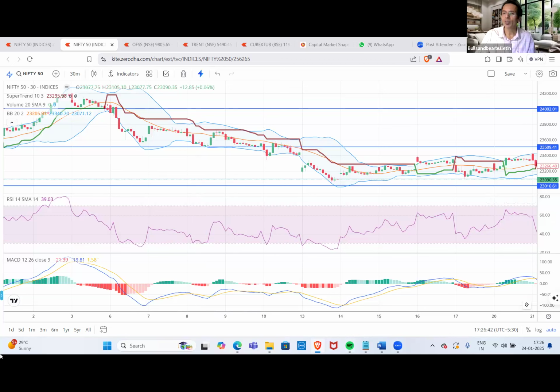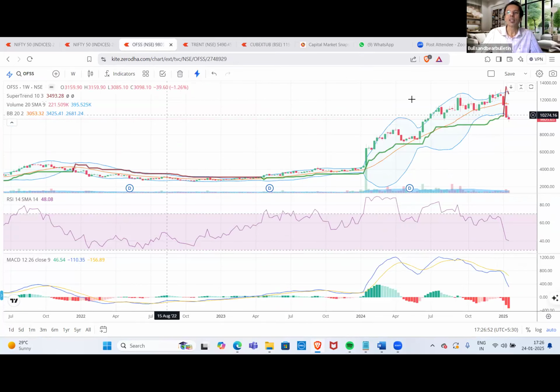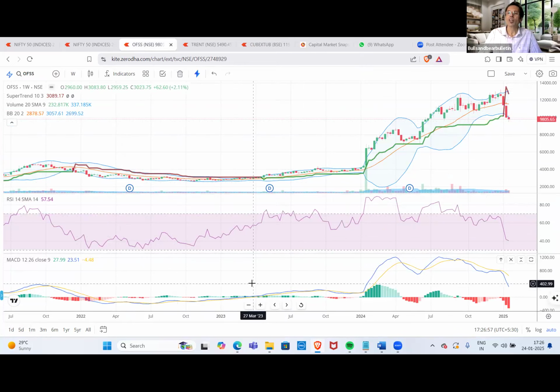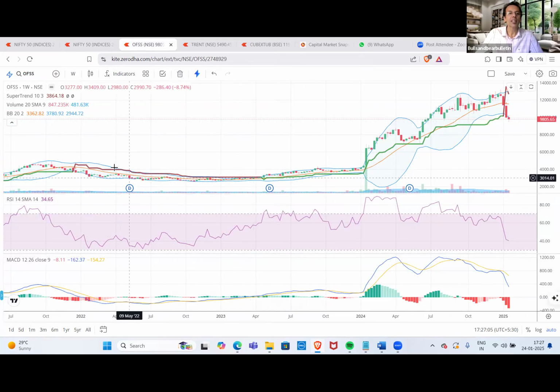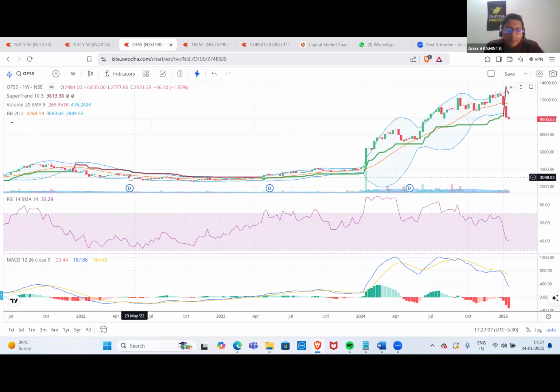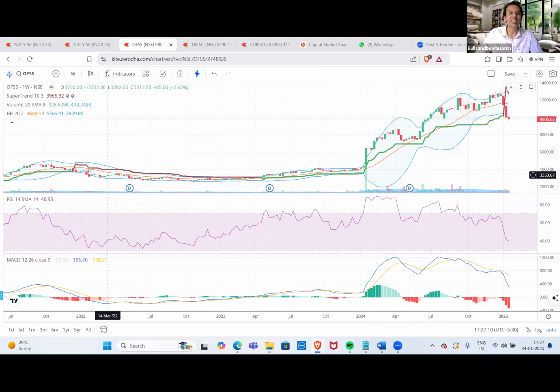Shall I continue with my stocks? Yes, sir, definitely. Okay, so for the entry, I'll show you. I'll take an old example of Oracle here. I follow a weekly chart for identifying stock trading. You can see the consolidation which I talked about on the Bollinger Band. This Oracle stock, for many months, was in a very small range, and it gives a hint it's going to break on one of the sides.